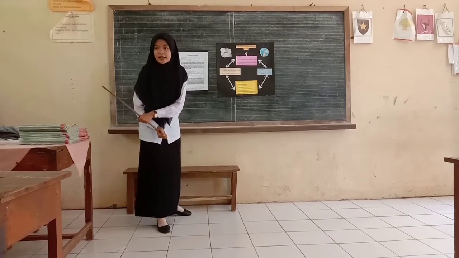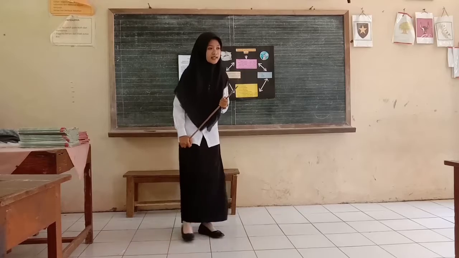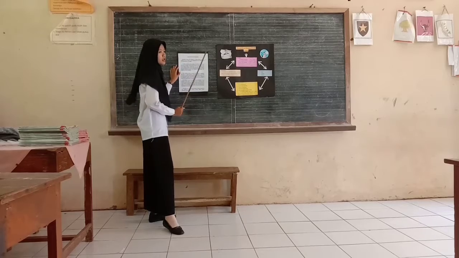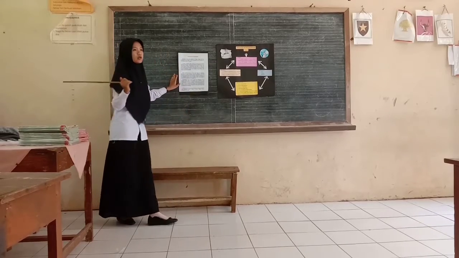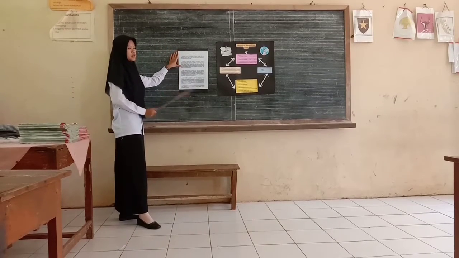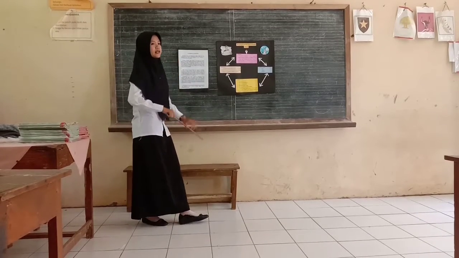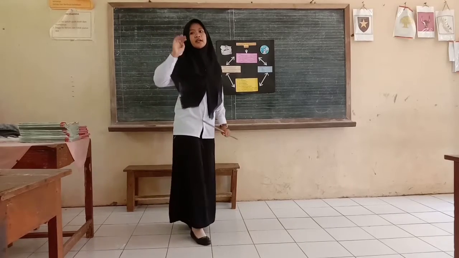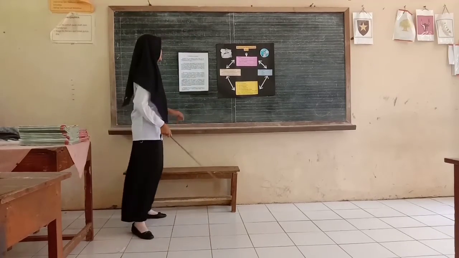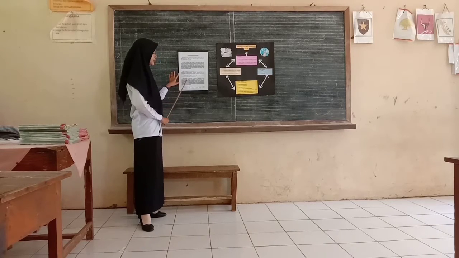Okay, children, clear? Clear, Adelinda? Okay, clear, Tati? Okay, good. From the material, I want to give you a question. In the example, how many arguments are in this text? Raise your hand. Okay, Arjuna. Good. 3 arguments: in the second paragraph, the third paragraph, and the fourth paragraph. Okay, good.